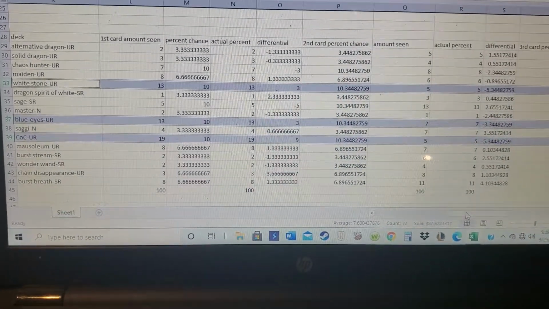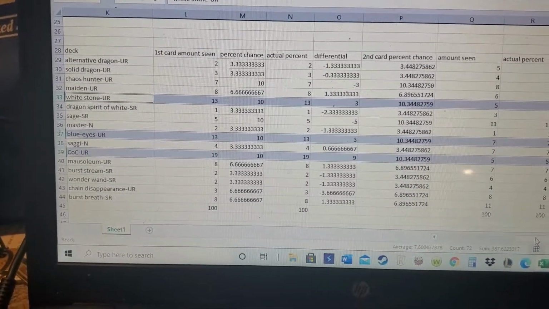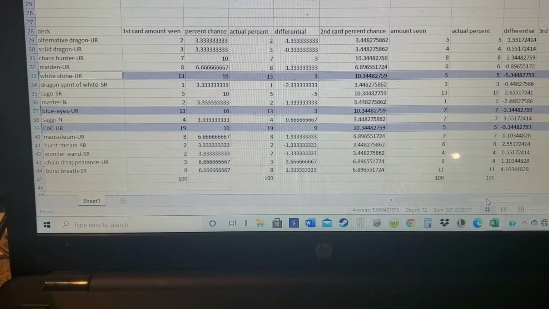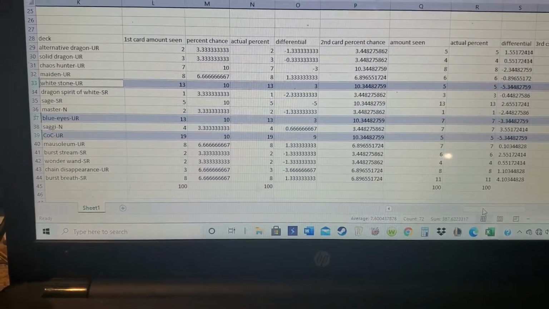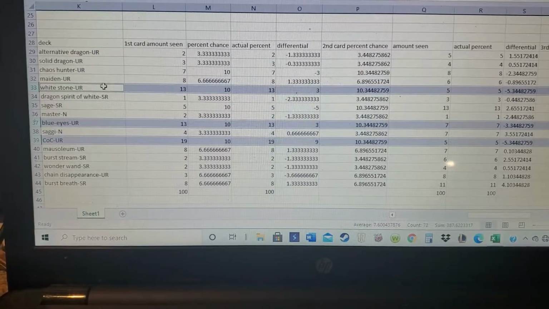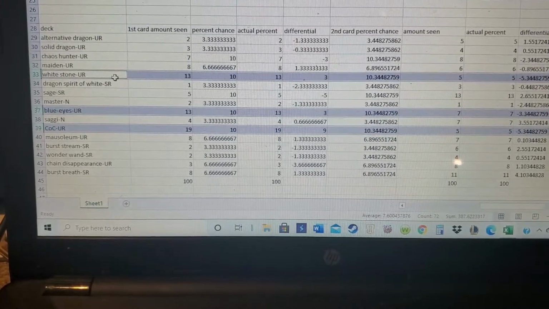Anyways, so I found some clear biases in the draw RNG for Blue Eyes, at least. Hopefully this spans across different decks, but I found a clear bias. So if you look, this is the first card that's been drawn.